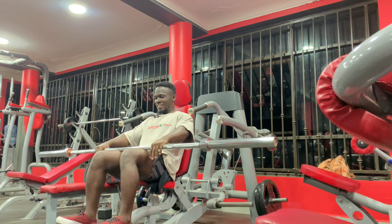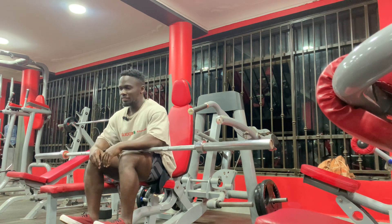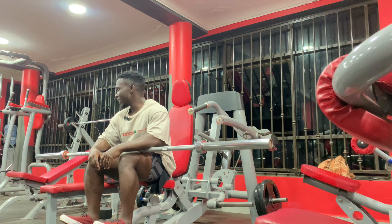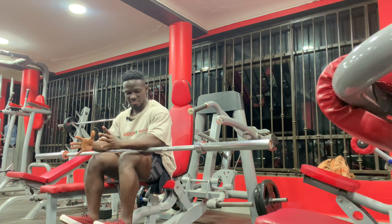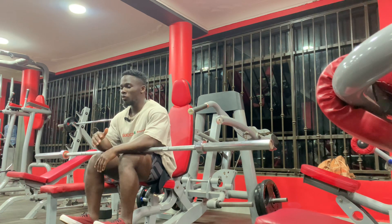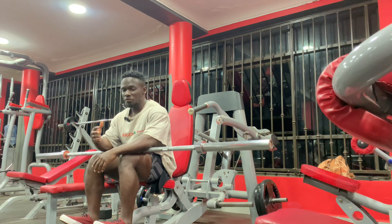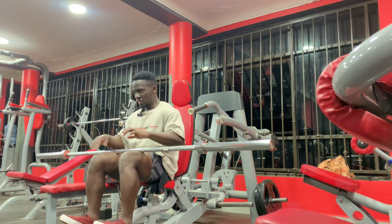Alright, that was sensational. Two warm-up sets done, those were 20 reps. Now we're going to add five on either side and finish up six working sets. The other thing to keep in mind — on the days you try to slow down the reps, notice that your sets will be harder. If you were doing 20 reps, you'd barely finish a set of 20 if you slow down the eccentrics.